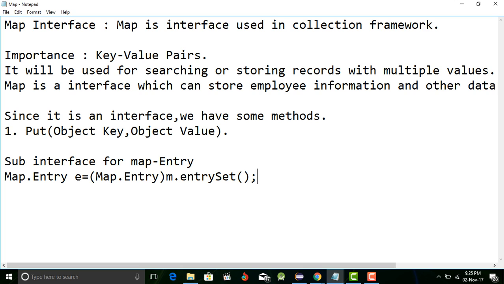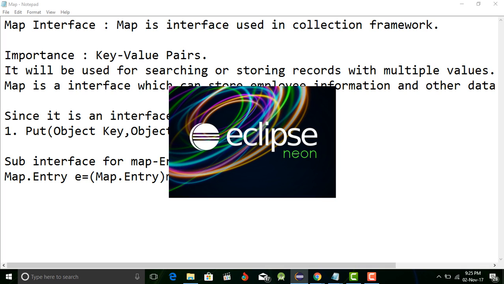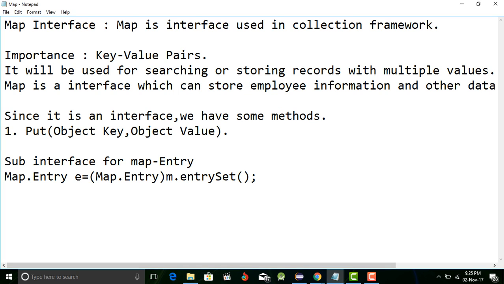So now let's implement this map in Eclipse. Let's assume that there is one organization and employee names.